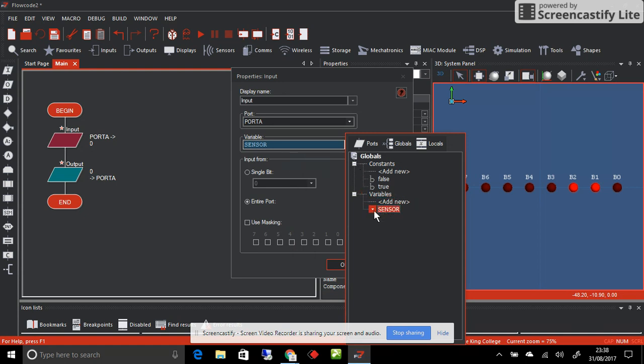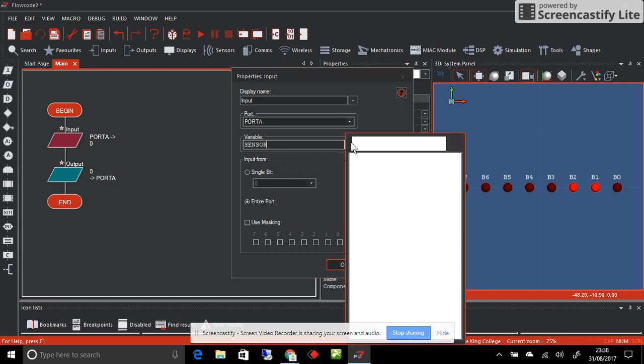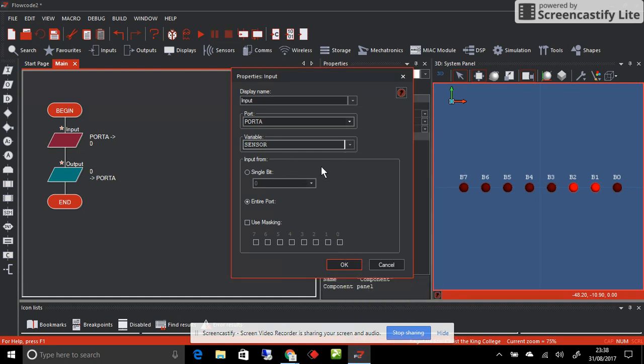Double-click on the name of the variable to use it, or alternatively click and drag the name into the variable box. You now see the Input Properties box again. Notice that you need to tell the system which port you are going to use to input the data the system needs. It is set to port A at the moment, and we are going to leave it that way. In this case, the system needs to monitor the heat sensors, and so each sensor will be connected to a different bit of port A. Click on OK to close the Input Properties box.